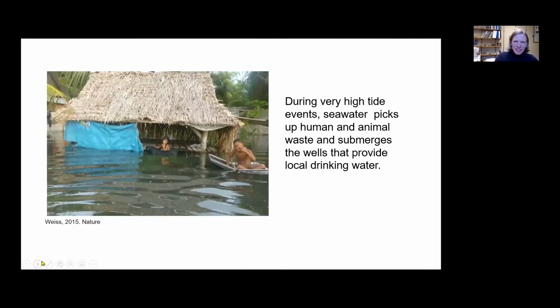So here's a picture from that same article demonstrating that in these mega tidal events, where the tide range is so high that lower portions of some villages become completely submerged, during these high tide events, all the seawater, which in itself is acting as a contaminant potentially because it's salty, also has human waste in it and animal waste, and the wells in the villages can actually become submerged and ruined during events like this. Despite that, the kids look like they're having a great time. So they're a happy people, and there's some solace to be taken from that.